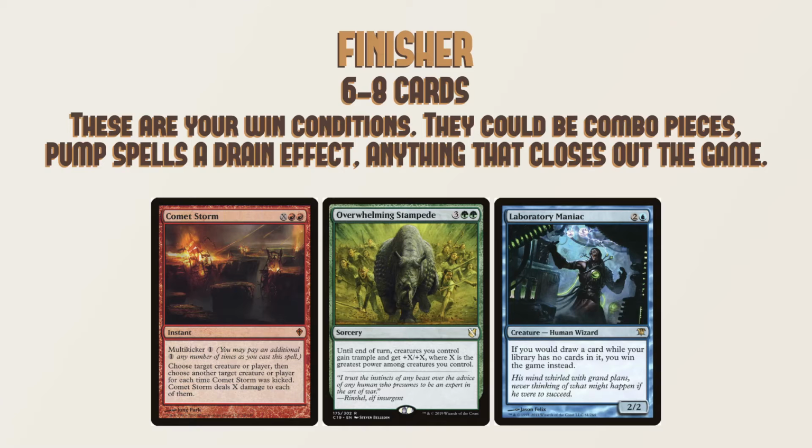And another final example we have, again, we've hit some different archetypes with a burn spell and then a combat based finisher. This is a combo based finisher, and this is Laboratory Maniac, a classic if you've played a lot of Commander. For 2 and a blue for a 2/2 creature, Human Wizard. If you would draw a card while your library has no cards in it, you win the game instead of losing it.